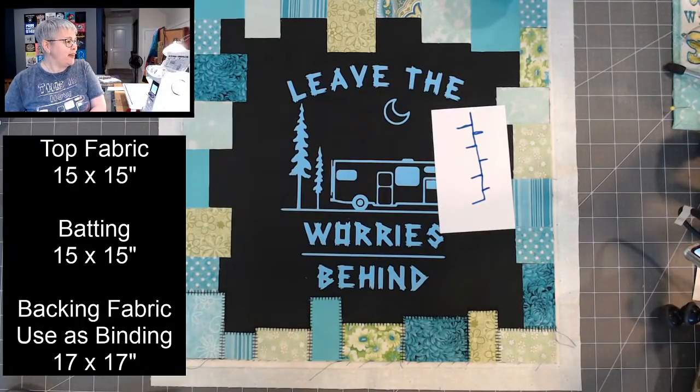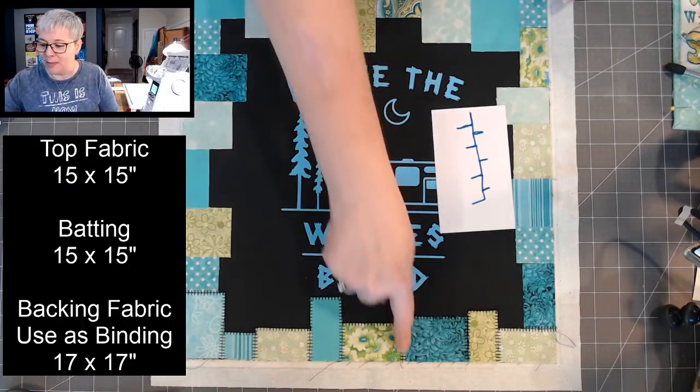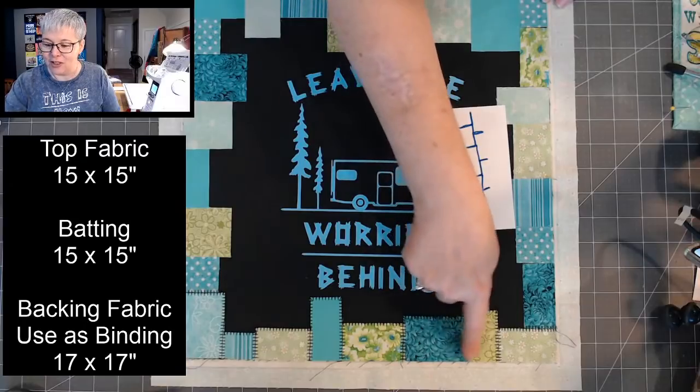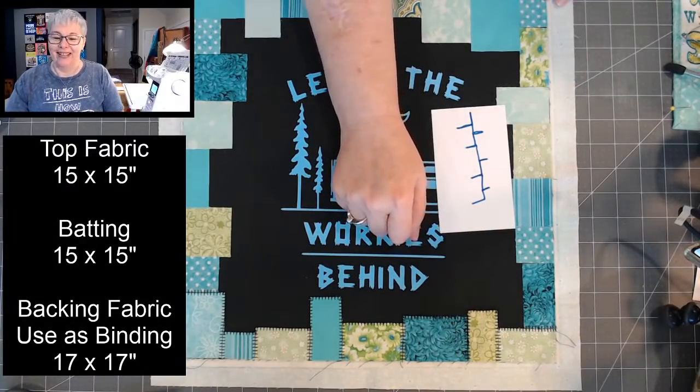Yeah, my machine has a million different decorative stitches. I may not ever use all of them, but I thought for this project, let me pick one that I haven't used before. And I like this one because when I'm stitching this, it stitches both sides, right?